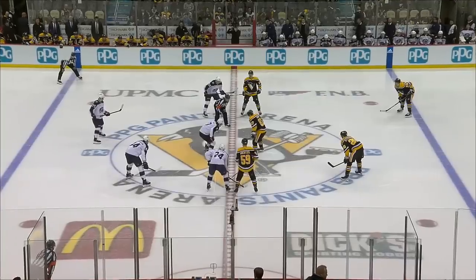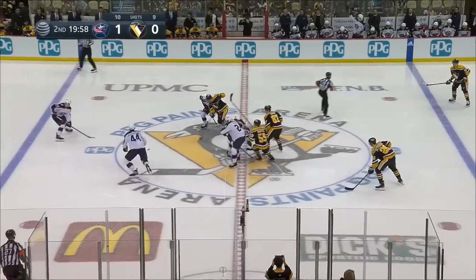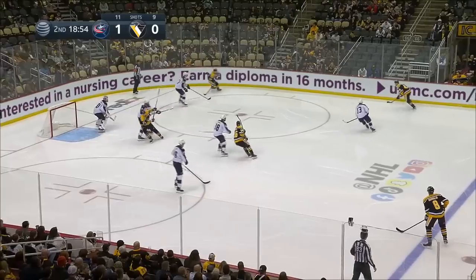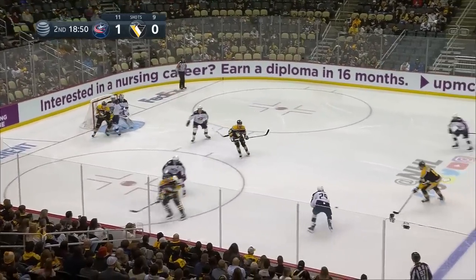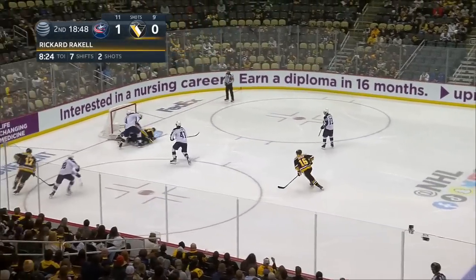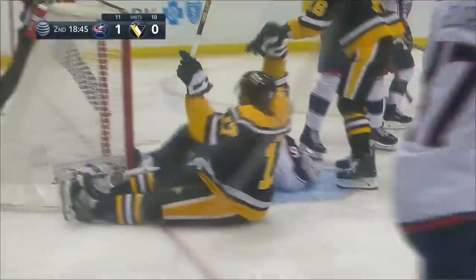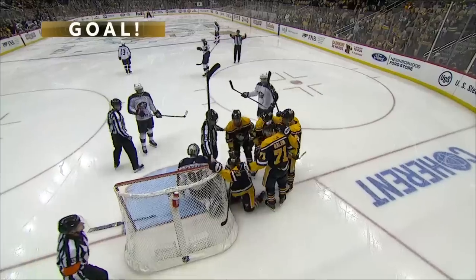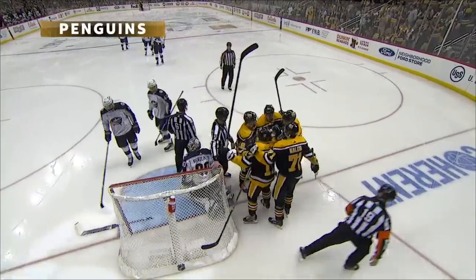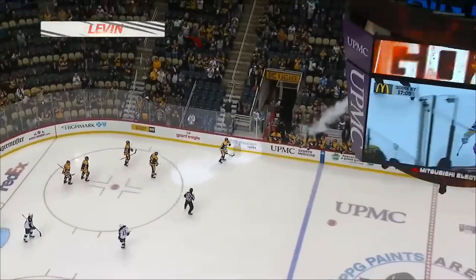The Crosby line is going to begin, along with Petrie and Pedersen. Kept in the zone by Ruda — Ruda to the front, stop, rebound available, corralled by Rust, up high for Dumlin, snaps that wide, bounces around, Merzlikens goes down — and the puck, it's in! The Penguins have scored — we're tied up at one! It went underneath Merzlikens and underneath the net, back out inside the confines of the goalpost.